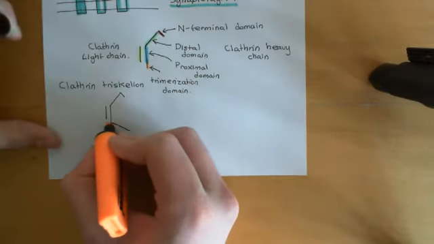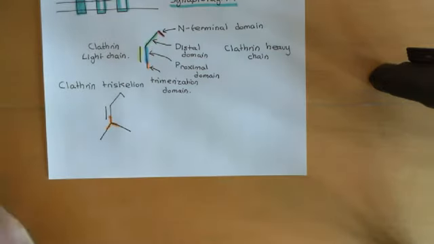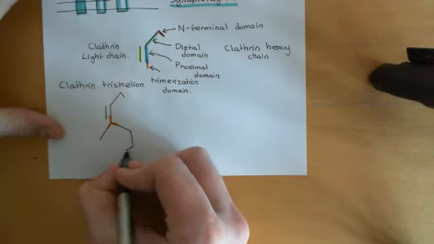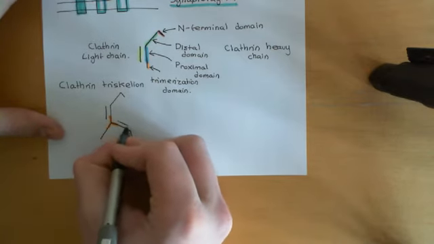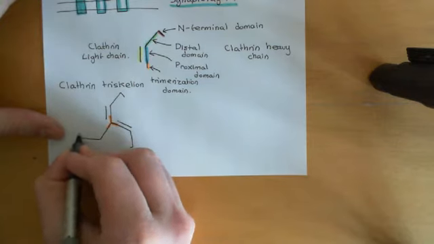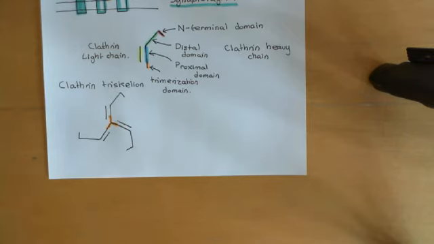So here are the 3 trimerization domains here, like so. And then what's going to happen is this other Clathrin heavy chain will look like so, with its Clathrin light chain like so. And then this portion will come off here, again with its Clathrin light chain like so. And that's the structure of a Clathrin triskelion. And yes, it does look like a horrible symbol that reminds us of a horrible portion of history.